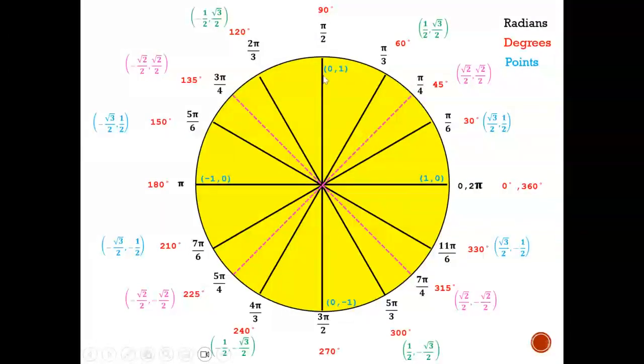Okay? And recall when I mentioned earlier that this will be 1, 0, 0, 1, negative 1, 0, and 0, negative 1. And again, if you need a more detailed explanation on how to construct a circle, go back to week 1 when I covered the unit circle. That's in detail.